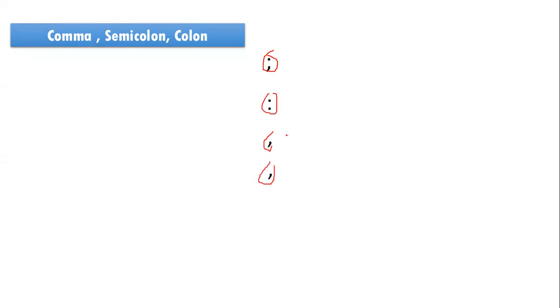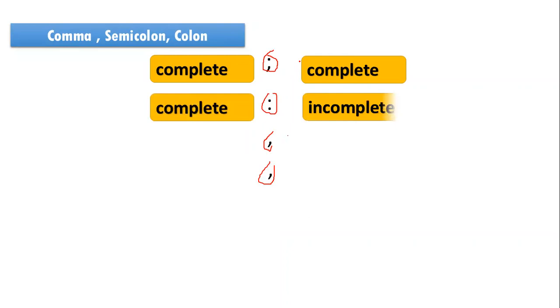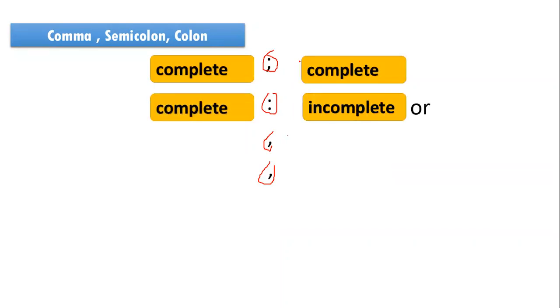Listen very carefully, or watch very carefully, please. The semicolon comes like this. What comes before and what comes after should be complete sentences. Again, what comes before the semicolon should be complete. What comes after the semicolon should also be complete. How about the colon? What comes before should be complete. What comes after is not a problem. It could be complete or incomplete, but what comes before should be complete. That's with the colon.